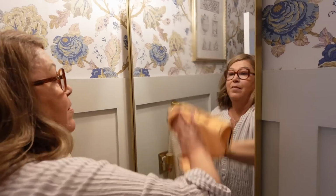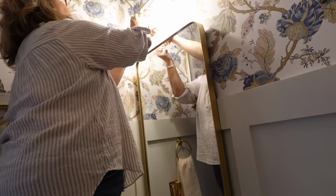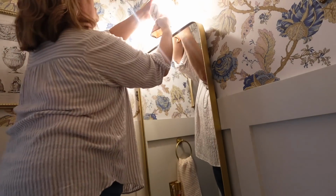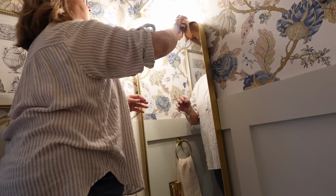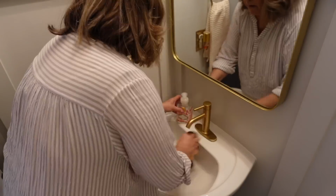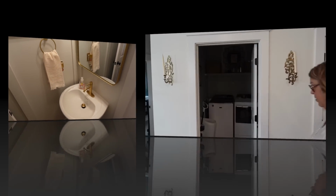I keep a pretty clean, tidy guest bath, but there are areas like the light above the mirror that I forget to dust, and honestly I believe this is the first time I'm dusting it since we installed it when we did the bathroom makeover. So those aren't things I typically would do before leaving the house, but the freshening up of the bathroom and that type of thing.